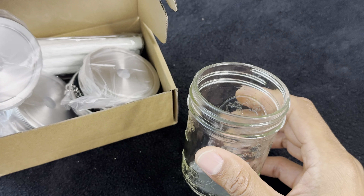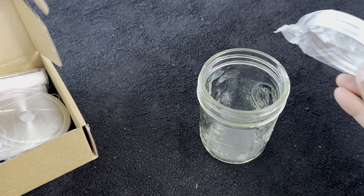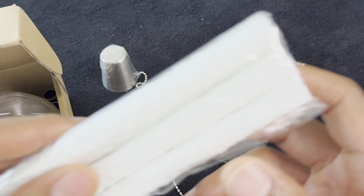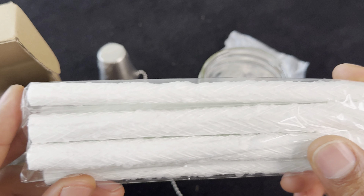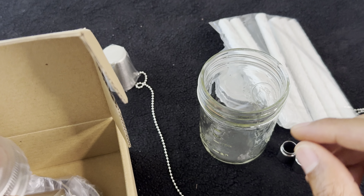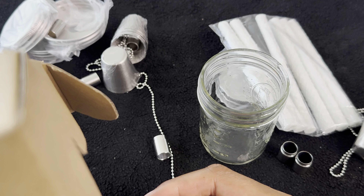Today I have a mason jar and I'm going to show you something where you can turn a mason jar into a lantern or candle. I have this product right here — a lot of lids come inside of it, and this piece here looks like it's used to put the candle out. It also includes fiberglass wicks. With fiberglass wicks, I wouldn't use this indoors — I would keep this for outdoors, because of concerns about breathing in fiberglass. This is the mason jar lamping decor silver kit.